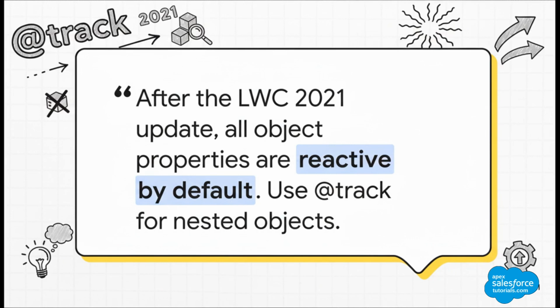Now listen up, because this is a major pro tip for your interview. Way back in the early days of LWC, you had to use @track for almost any private property you wanted to be reactive. But since a 2021 update, that's not really necessary anymore. Its main job now is much more specific. It's for handling changes deep inside nested objects. Knowing this little detail shows you're really up to date.